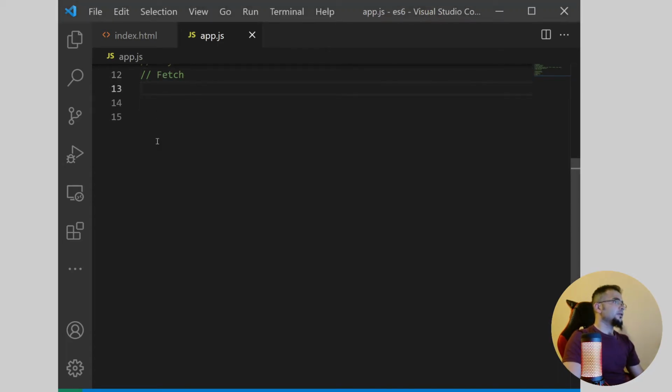Now let's talk about fetch. Fetch is used for getting data from external data sources, whether it's a database, an external API, or an object. We can use fetch to get data from that. And we do have a fake data source called JSON placeholder.